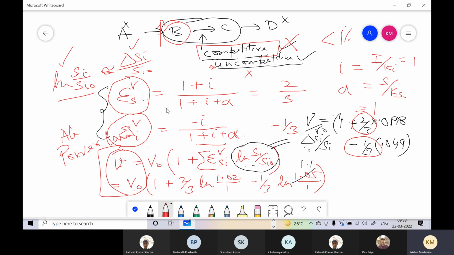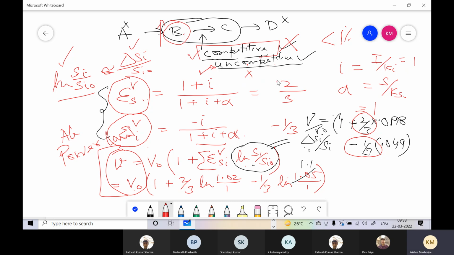This is the real question. So you have a lot of questions associated with this which are possible. One is different kinds of inhibitors, and how sensitive is the rate of reaction to a competitive inhibitor as opposed to an uncompetitive inhibitor. How sensitive is it to the substrate concentration?